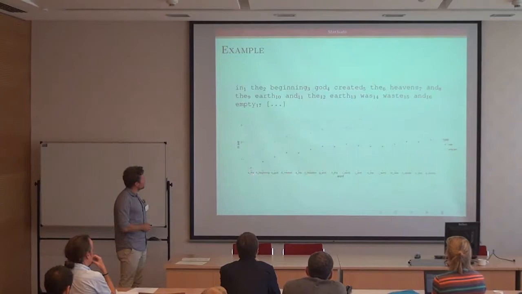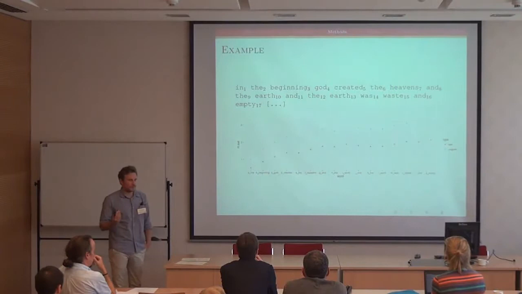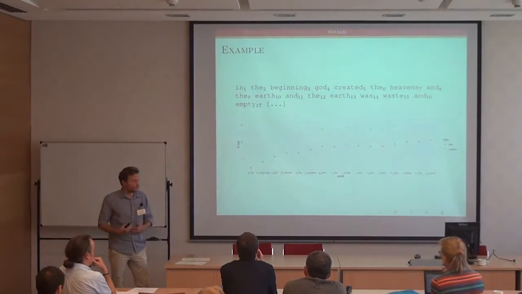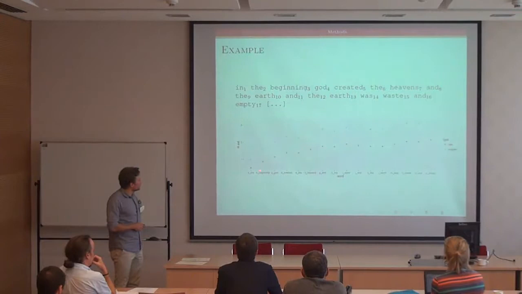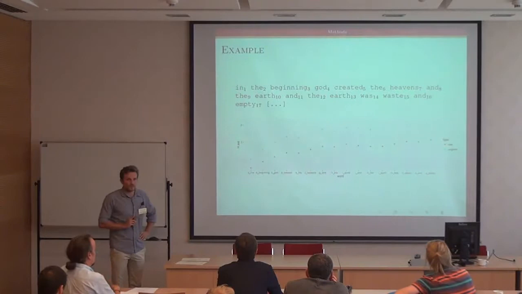All right. Now, this is just the example with the numbers. So, the beginning God created the heavens and the earth, and then you see the unigram entropy here in blue, which is somewhat higher than the entropy rate as defined by Gao et al. And of course, unigram entropy is always higher, which makes a lot of sense because conditioning reduces entropy, so you expect that this conditioned entropy is lower. But you can also see that it starts to converge onto a specific value, and this is what we're going to show.